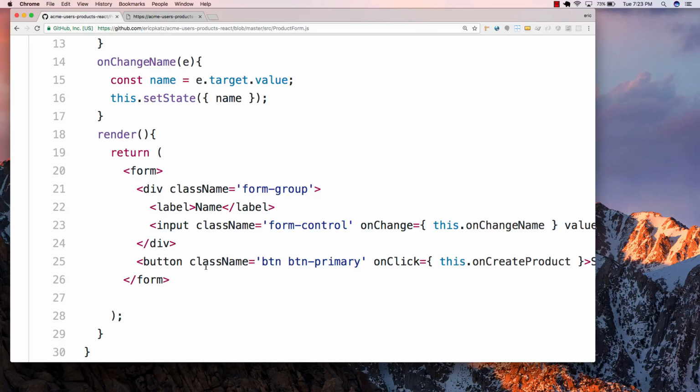I think what happens is that if you have a button within a form, the default behavior is that the button submits the form. So when you click on that button, there's an on submit event which ends up getting called. I think it ends up going to the same spot.